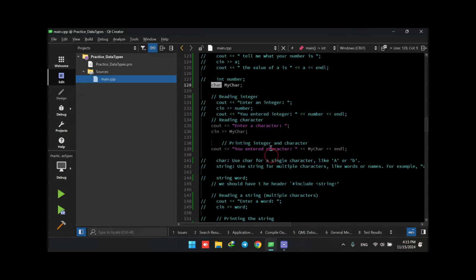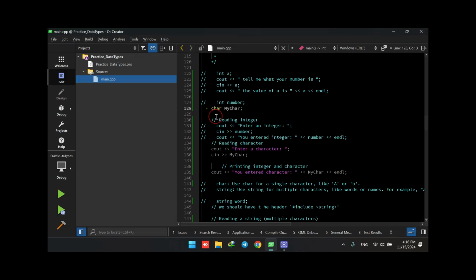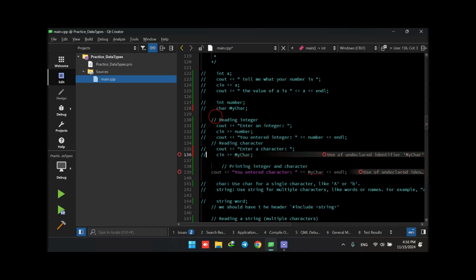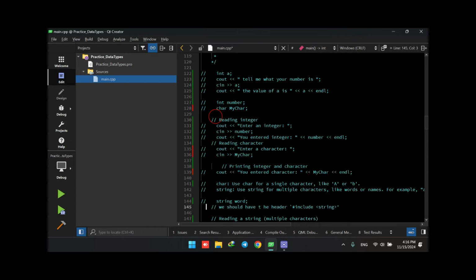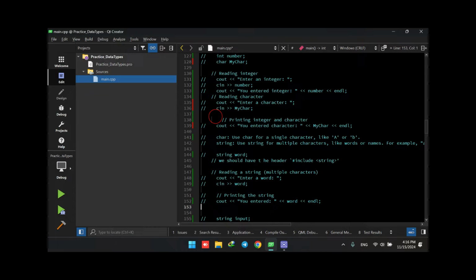So before I was using cin, but what if we want to consider more than one letter? Then we don't have to use char, and within the bracket we are using string. So in that term, let me comment these lines so everything is clear, and we know which lines are currently working. Let's go down. Yeah. So if we want to use a string, we need to be careful to include it in the beginning of our code. We did this already in another lesson. Here, string is included, so we are calling the libraries of C++ when we are including this.